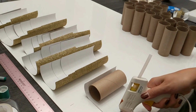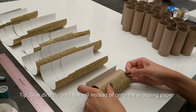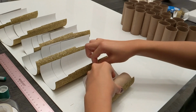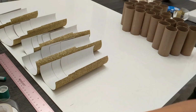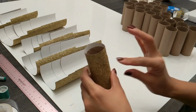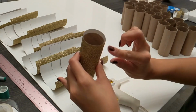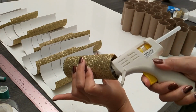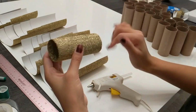I'm just gonna give this a couple of dabs of hot glue. Try to keep it as straight as possible, like so. Pull it nice and tight. Finish it off with some more hot glue. And then we're gonna go ahead and add some hot glue on the rim, the inner rim, and start folding it in. Now you have the glitter in the front, the back, and all around.